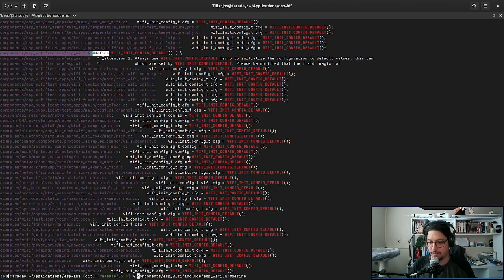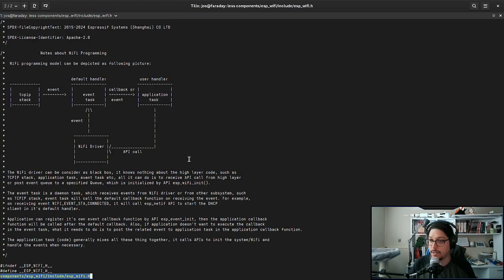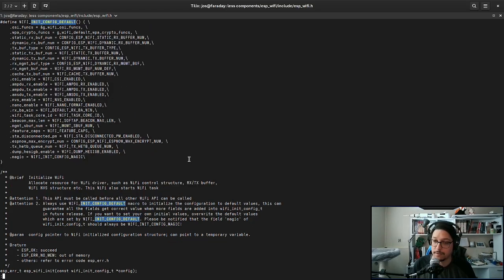So that's great. Init config default, if I can spell. It just fills the struct with some magic stuff.